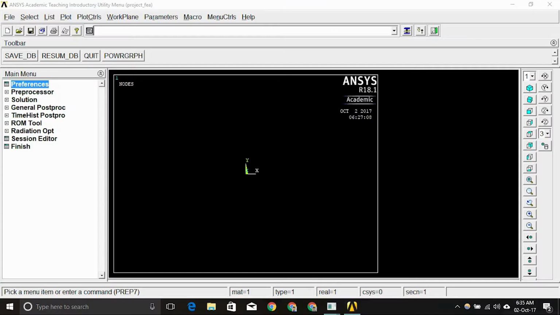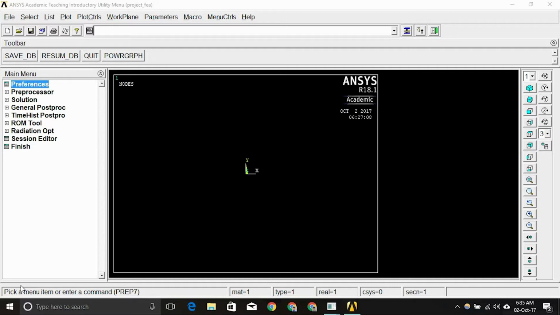So let's start. The same problem that we just did in 3D can be converted into 2D by considering only the cross-section of the window. This reduces the computational time as well as the resources used. For a simple problem like this, the computational time difference and the resources used won't matter much, but for a complex one, this will affect the time taken for solving the problem.